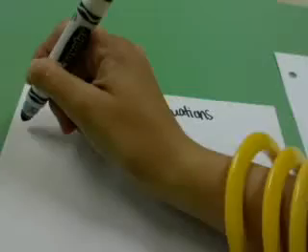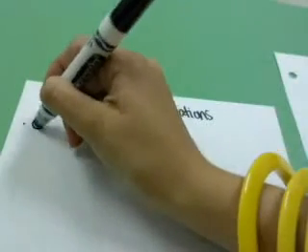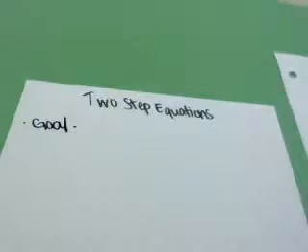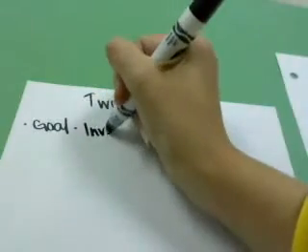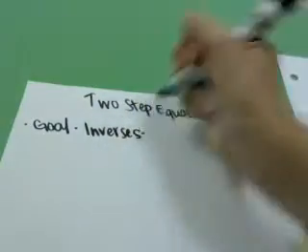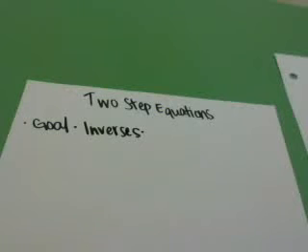The first thing was we talked about our goal here, which was to isolate the variable, and that is still true. We still have that goal to isolate the variable. We talked about inverses. And I want you to recall that the inverse of add is subtract. The inverse of subtract is add. The inverse of multiply is divide. And the inverse of divide is multiply. Remember, inverse just means opposite.